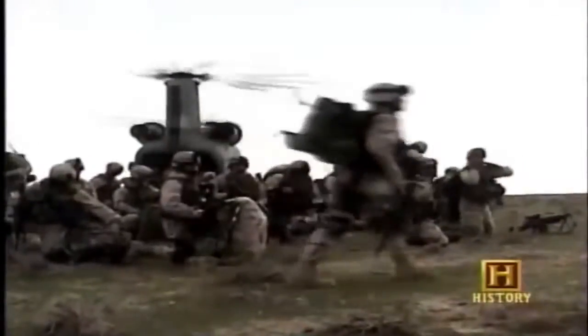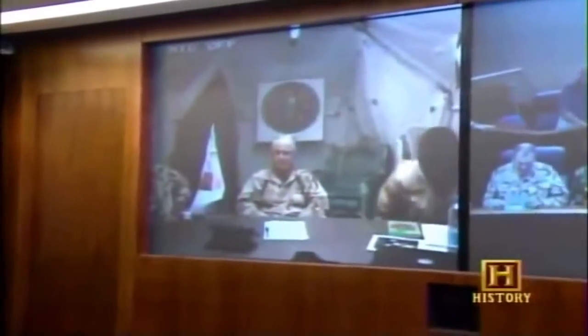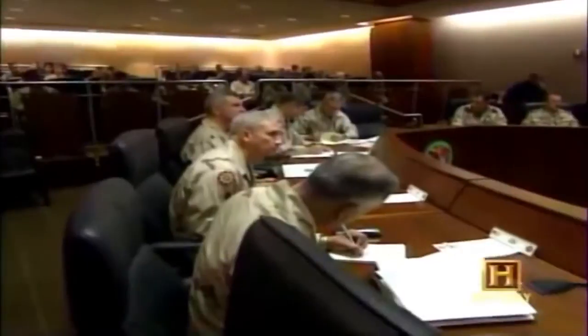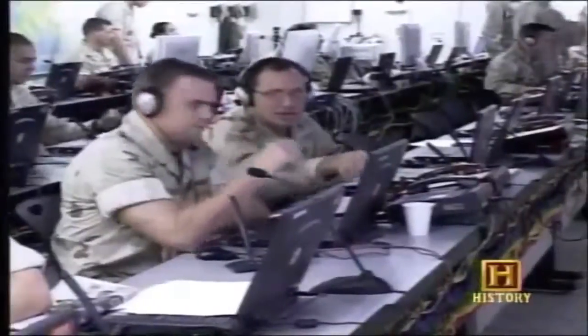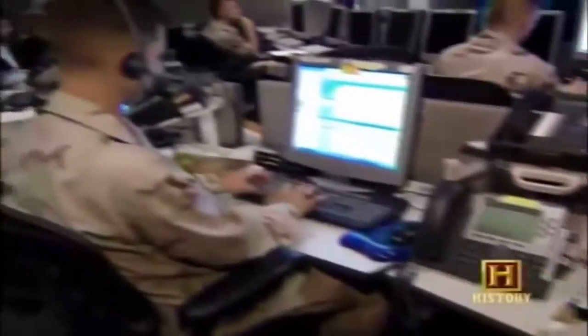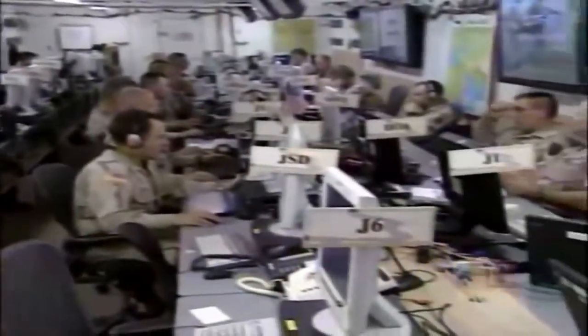All commanders bring a different style of command. Some are very, very comfortable handling it through pure technology, and perhaps have had the training time to understand all that. Others like a mixture of it. I like to look a subordinate in the eyes to understand his confidence. Does he understand my intent? And then you've always got the technological piece to back it up with. And if the long history of command posts is any indication, that technological component will only get more sophisticated in the future.